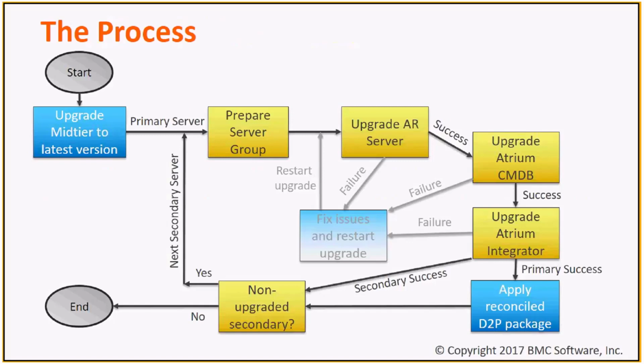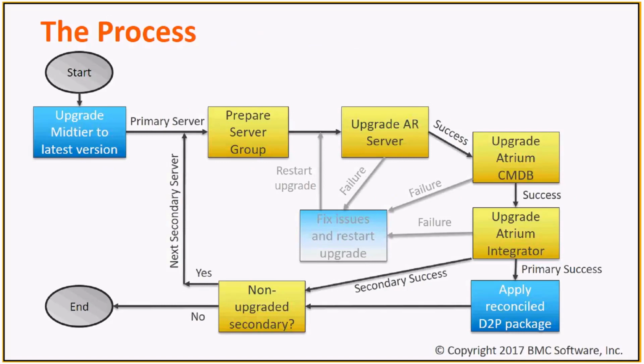So once your mid-tier cluster is upgraded to the newer version 9.1 SP4, then you move on into upgrade of your server group. You first start with your primary server or the admin server. Now it may be possible that you do not have a big server group and you may be using your admin server for end user requests as well. In which case, if you believe that taking the server down for upgrade is going to cause load issues or performance issues for end user, you may decide to add one more server temporarily while the upgrade goes on in parallel. Or you may decide some other changes at the load balancer level or any similar preparation that you may want to do of your server group. So that's the step we are talking about.